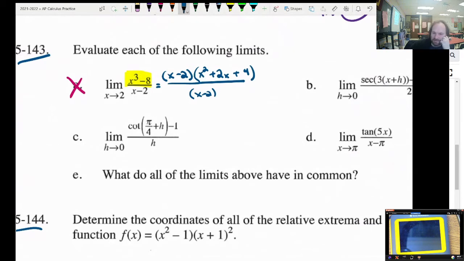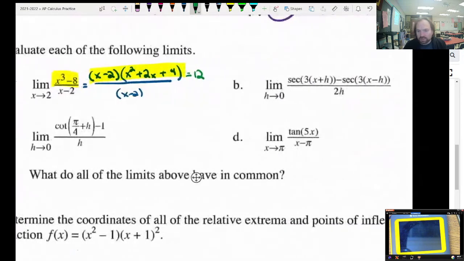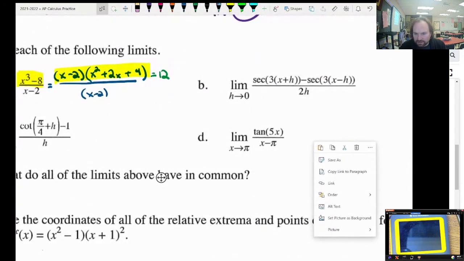I can't remember how difference of cubes works, but you would factor the top, and then you would just plug in 2 at the bottom. If you plug in 2 to this, let's see if I'm right. This would be 4 plus 4 plus 4, which is 12. I think that's correct. Oh, yeah. Hey, that's right. Cool. You guys don't need to worry about A. B, though, is completely within your realm of understanding, especially if you're... Actually, you know what? Oh, man.